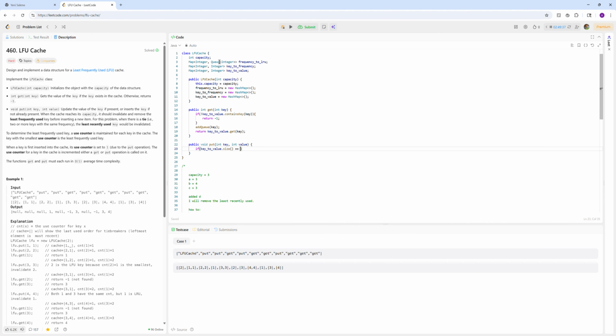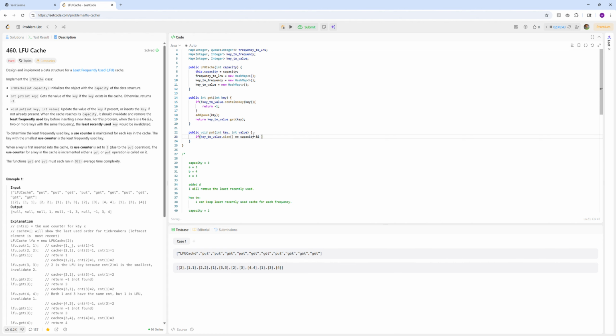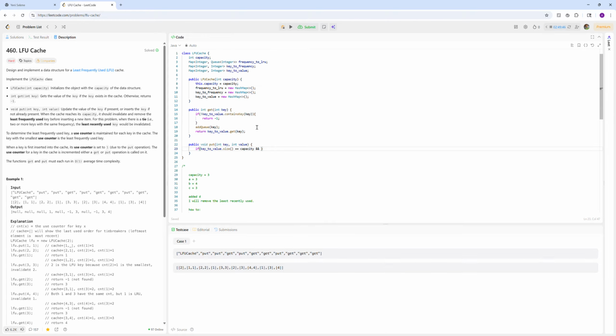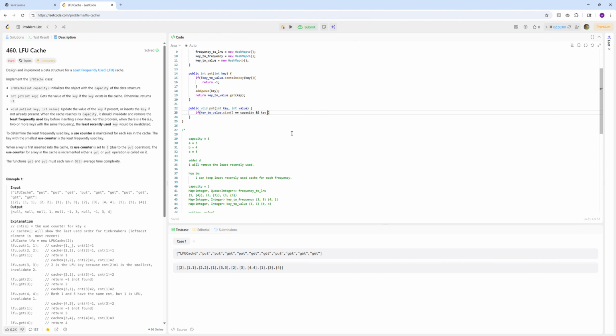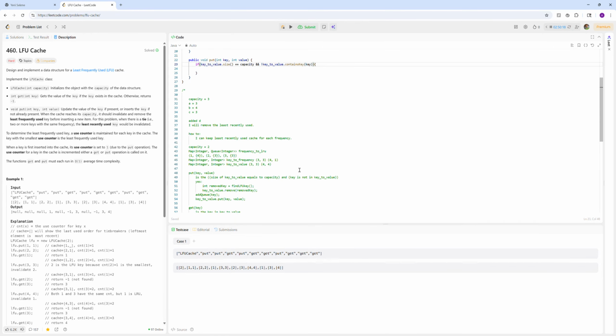What's the capacity? Is this capacity? And what's the next? K is not in the K to value, I think. Yes, K is not in the K to value. Okay, not contains K.